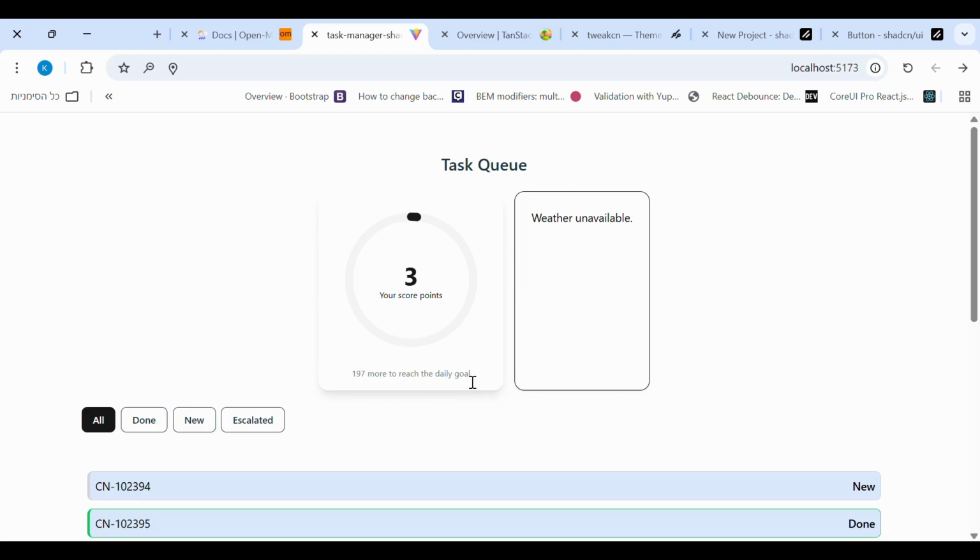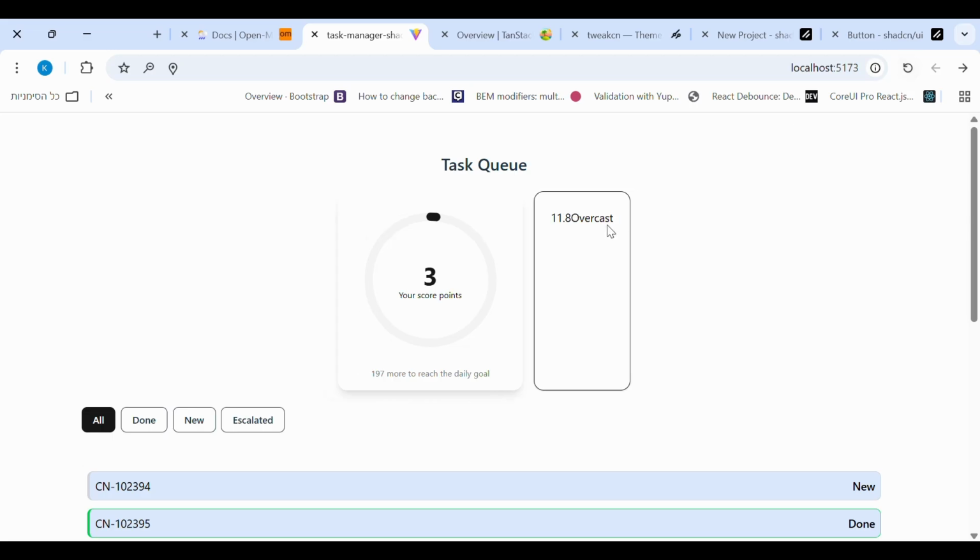You see "Weather unavailable" because the browser is going to ask for your location, and depending on the settings of your computer. Even, for example, in my case, before that it was enough to tell that I allow it, but now you need to really go into settings and allow to fetch your location to the maps, for example. So I'm going to refresh it. And yeah, you see that now it has degrees and the description.